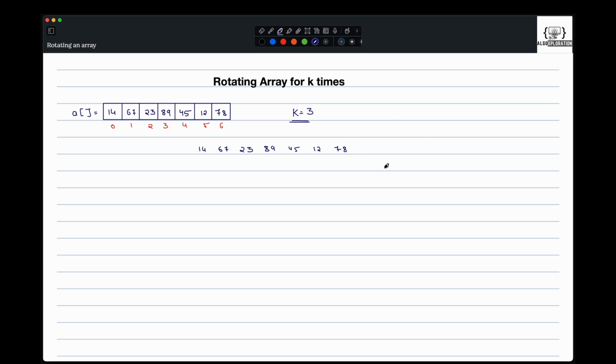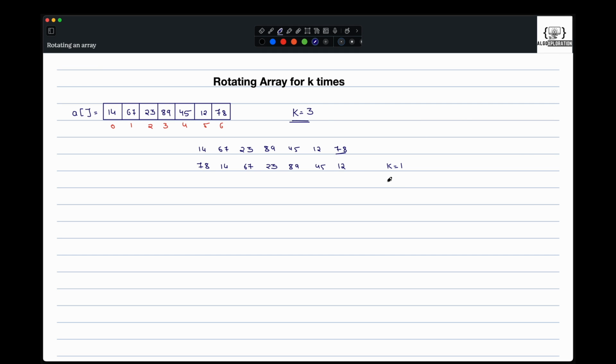Let's say I want to rotate it one time, so k will be 1. Now 78 will be at the first position, and all the remaining elements will shift to the right-hand side. So 78 comes here, then 14, 67, 23, 89, 45 and then 12.